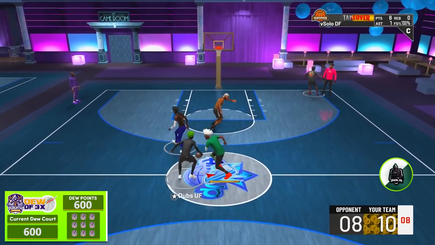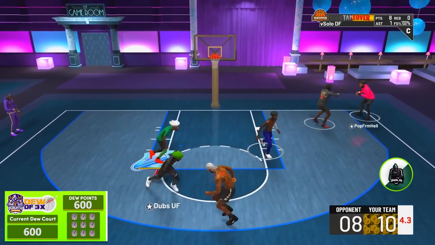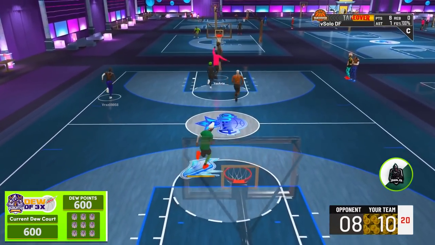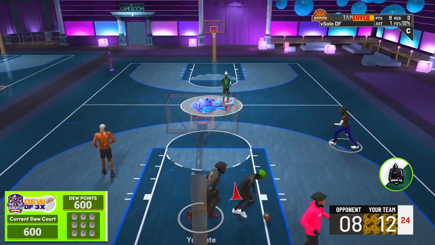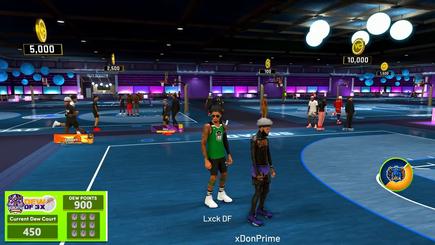Power just won his first game, but I think he lost earlier. So he has 3 tokens left, and he's only at 450. Yes, good board. Oh, take the points. Yes, let's go. 12-8, we got the lead. This is looking really good. This is looking really good, bro. Let's go. Okay, we got a game.